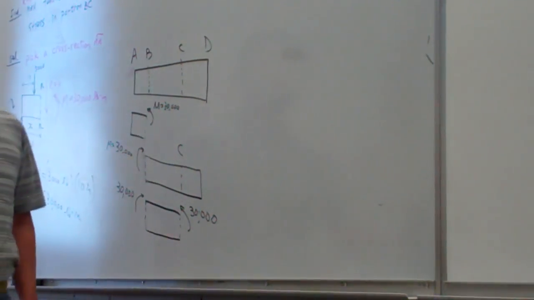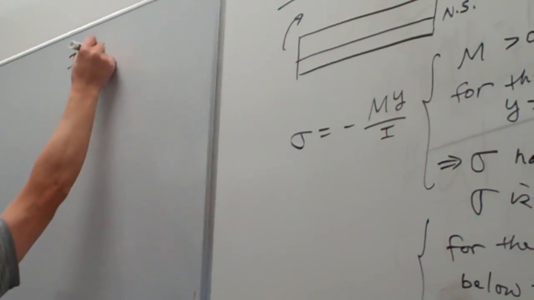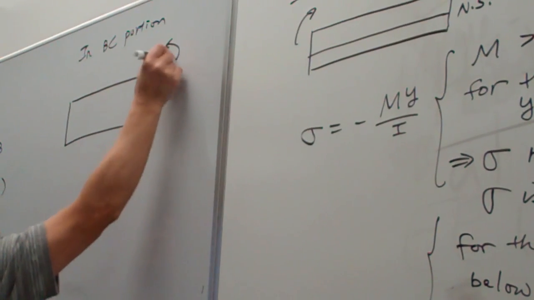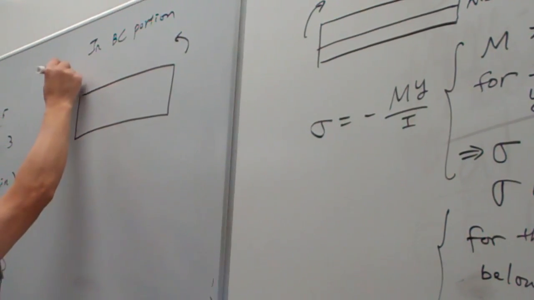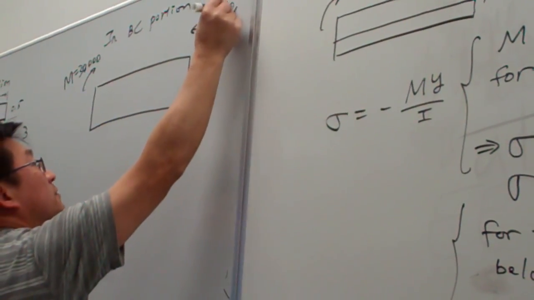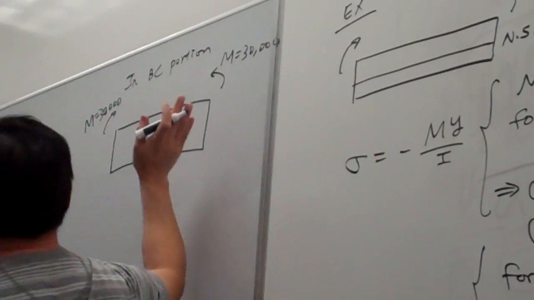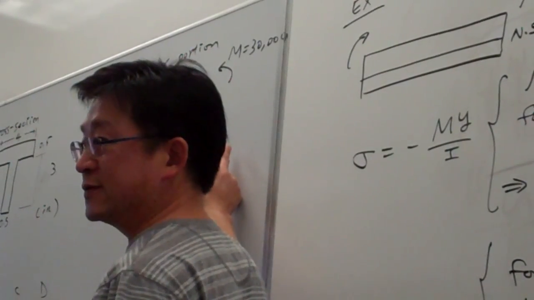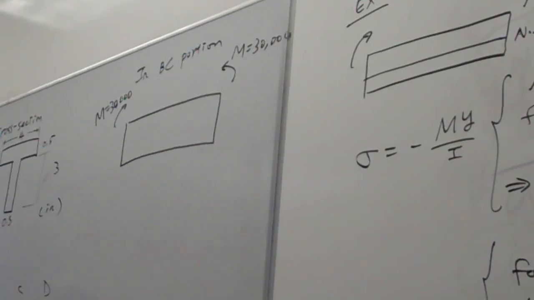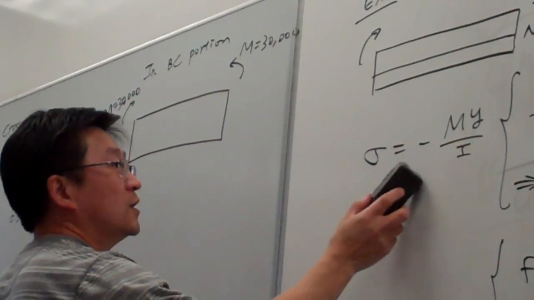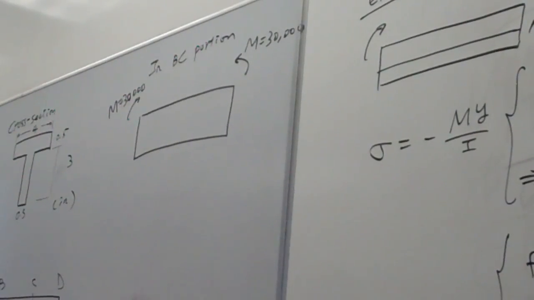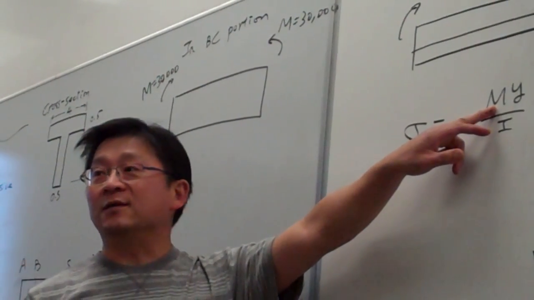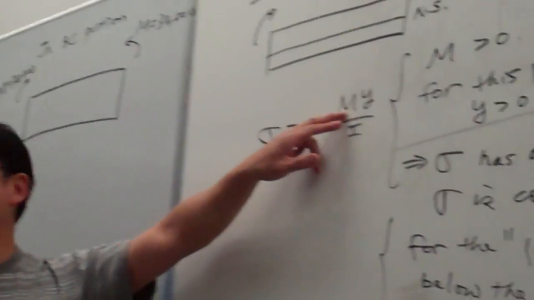Okay, so now for this case, basically in the BC portion, what we have actually is this. It is under the constant bending equal to 30,000. And M equals 30,000. And this value won't change, doesn't matter which section you pick. And now you can see this comes to our pure bending, our generic model. Okay. So now starting from here, we identify and keep this generic model, then we can begin to work on it. So now in this model, we have already identified the M, the value is 30,000 pound inch, and by sign convention it's positive, okay?